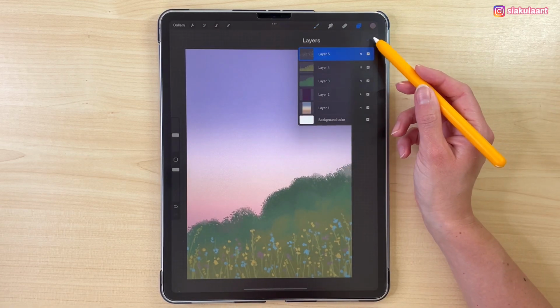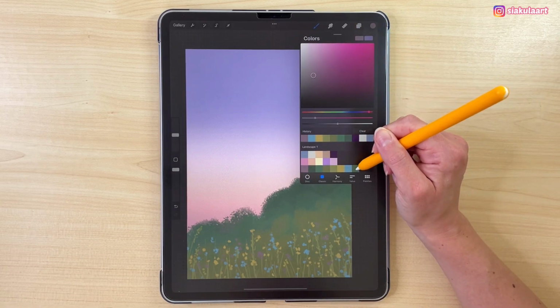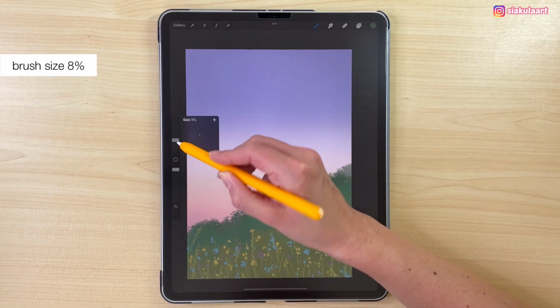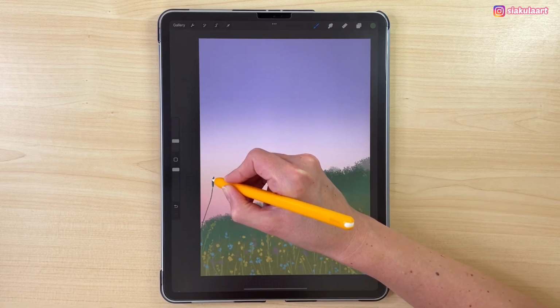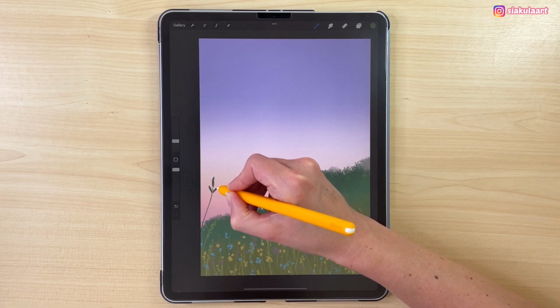bigger plants in the foreground. Let's take another color, this green one here. And with a brush size 8%, we can draw bigger plants on the sides. I'm going to draw a simple plant like this, but if you want, you can pick another kind of plant and just draw it here.